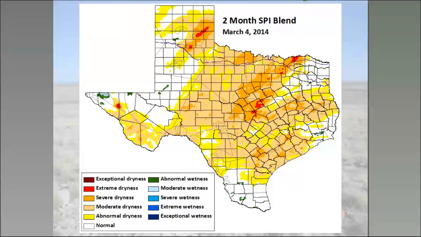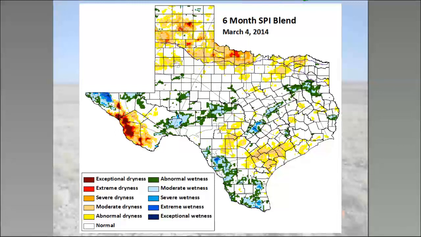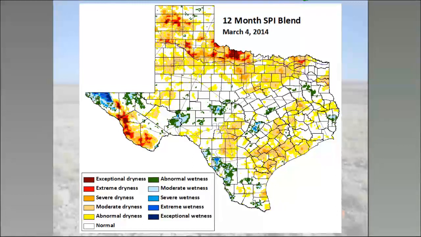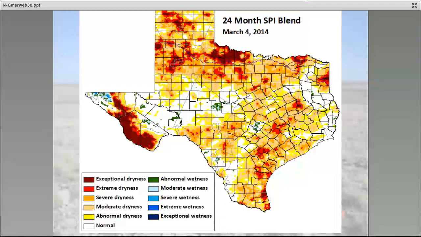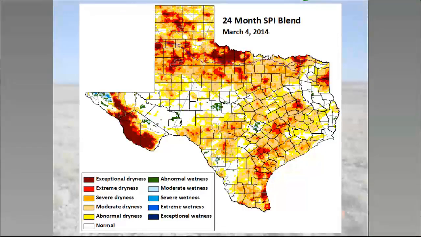Looking at the past six months highlights how dry it really has been along the Red River working all the way across to the Panhandle, with occasional pockets of wetness in south Texas and parts of central Texas. At the annual timescale, not much different overall. Looking at the past two years, we're tapping into the long-term drought, and very few parts of the state have had abnormally wet conditions. At its best, only about 40% of the state was in drought last fall, but that number has been going up again.